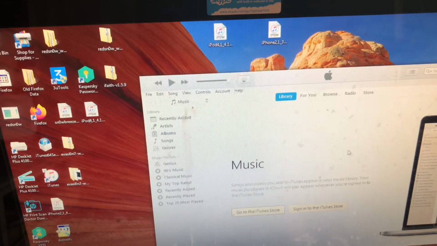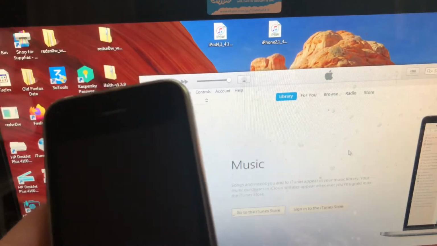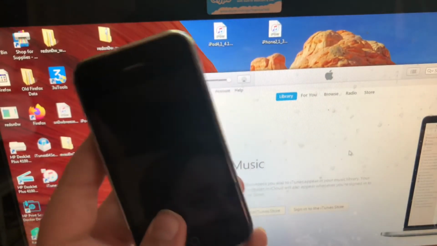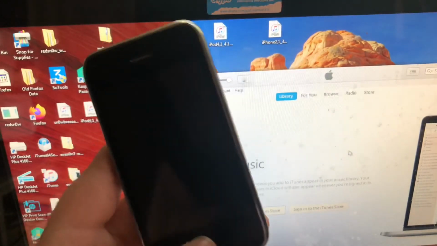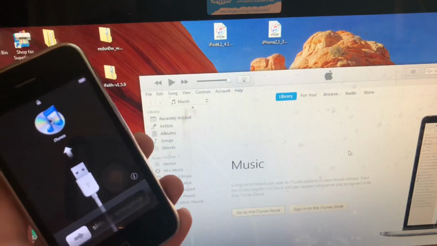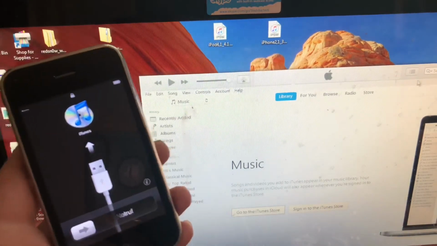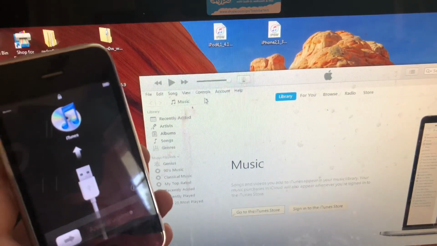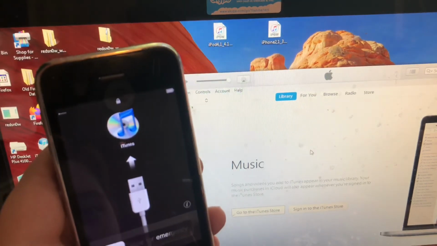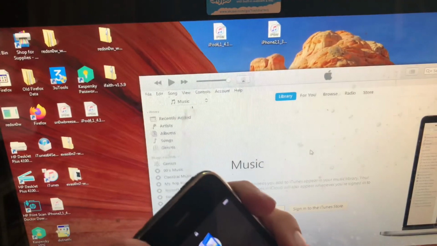This is part of the reason why I don't like Windows as much as macOS. And yes, my cat is meowing like that. It should recognize my phone. I honestly don't know what it's doing. Oh, and it's not connected.